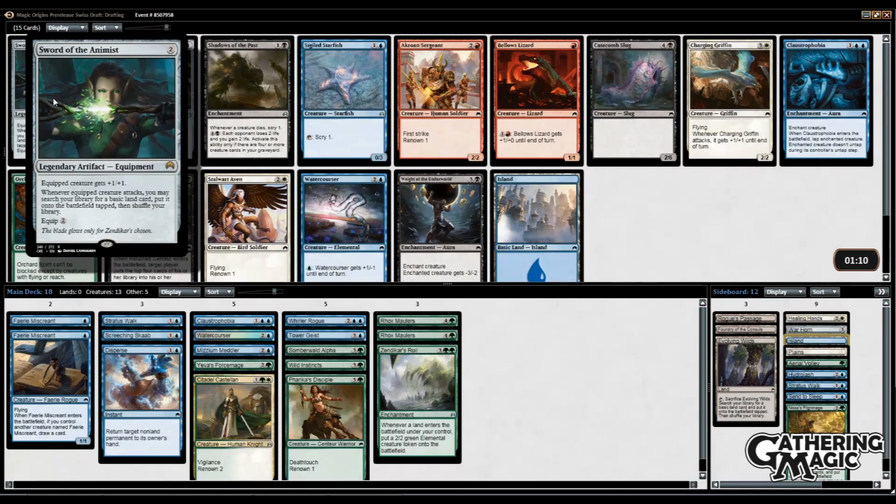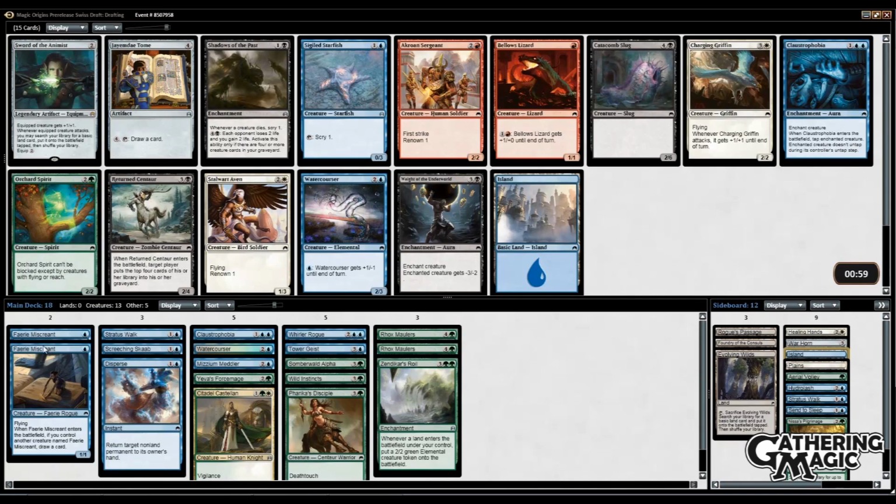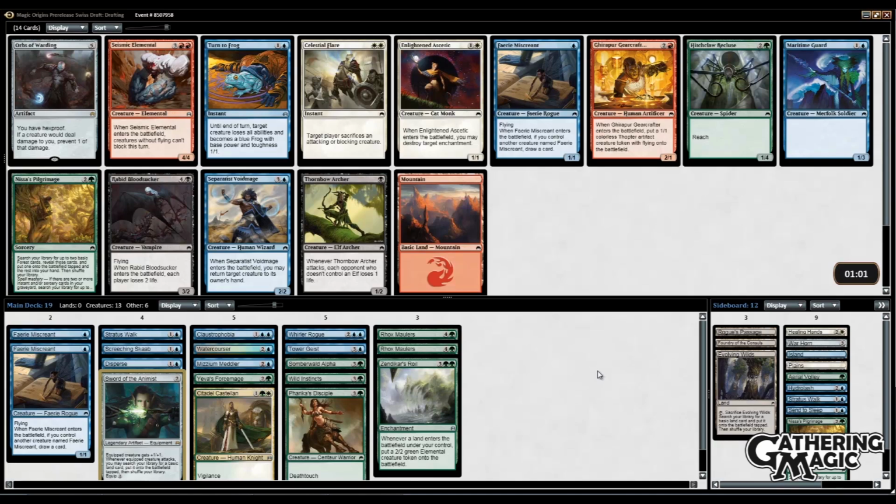Sword of the Animist. Equipped creature gets +1/+1 whenever a creature attacks. You may search your library for a basic land card, put it onto the battlefield tapped, then shuffle your library. That seems pretty solid, especially when I have already doubled Faerie Miscreant and a bunch of other evasive creatures. Other good cards in this pack. Sigilled Starfish is great. Love that card from back in Theros days. Another Claustrophobia, Watercourser's fine, and even Orchard Spirit's not terrible. Alright, I'll try out the Sword of the Animist. It's a little bit expensive, 2 to equip and 2 to cast, but that's alright. Good pack here for us.